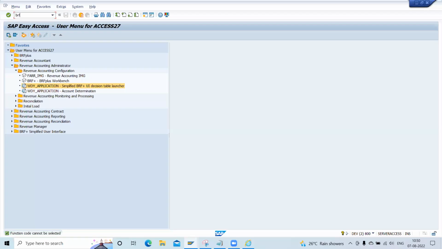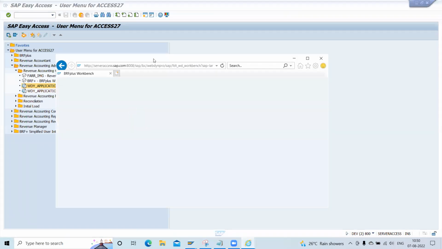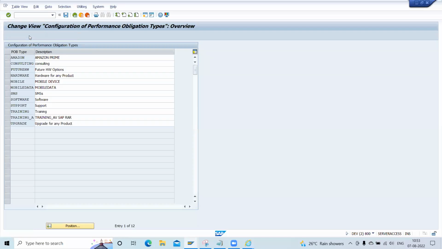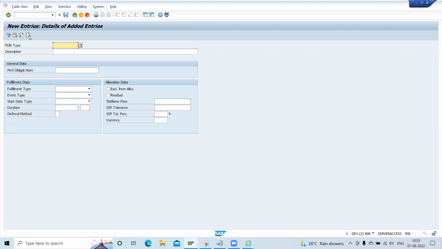For that, what do we have to do? We just have to go to the BRF table. New entry. We shall create a new entry. POB type, you have to give your name. Service, we will give, and then the description.